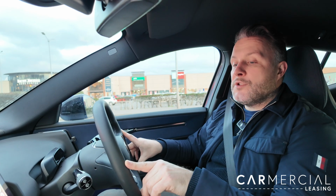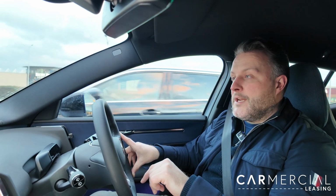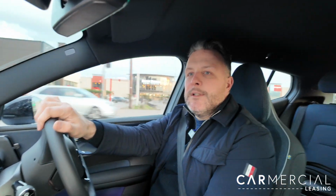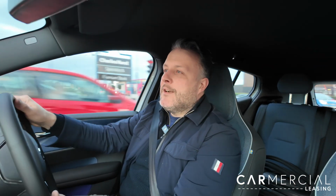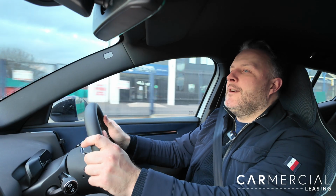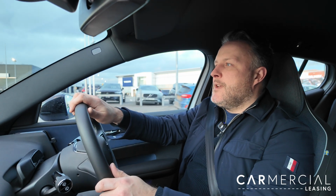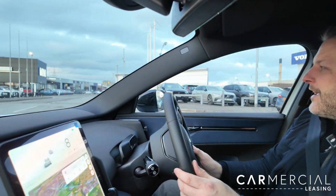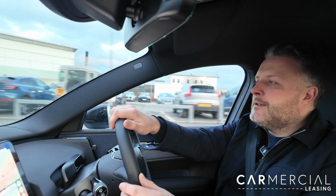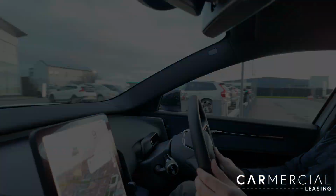Just noticed there's a Harman Kardon sound system in it as well, with wireless charging. Obviously your heated seats and things. But the steering as well, when you turn in, it turns well. I don't know, very hard to explain, but I think it feels quite short at the front, and I don't know whether that is what is making the steering feel more of a sporty feel or something like that, but I think it's definitely a bit more fun to drive than some of the other ones.